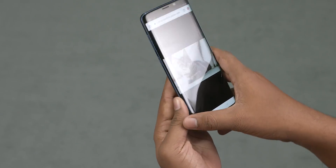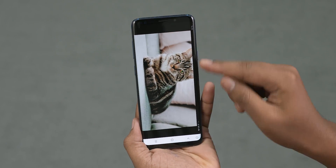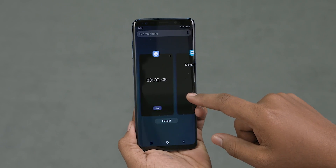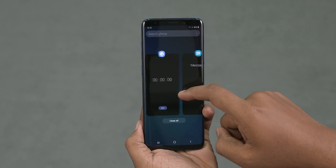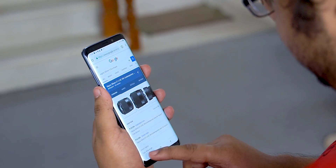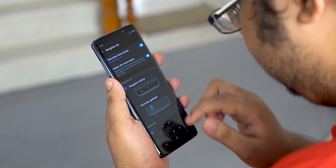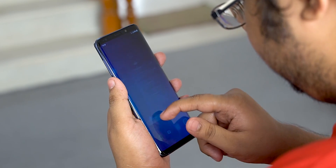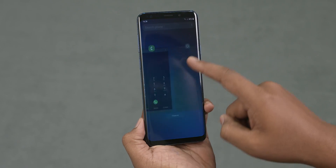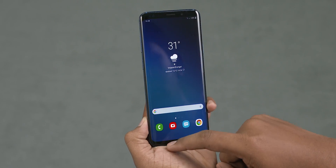If you want to disable the change orientation button and navigation bar, it's very useful. There is an option for screen orientation. There is a recent menu with horizontal scroll, and you can see the screen orientation button. You can see the home button to the left and switch the phone to the app. There is also a feature on stock Android Pie — you can see the recent button. You can see gestures similar to those used in Samsung. There's the home button, left button, right button, and back button. But there were many gesture options not available in 2018.